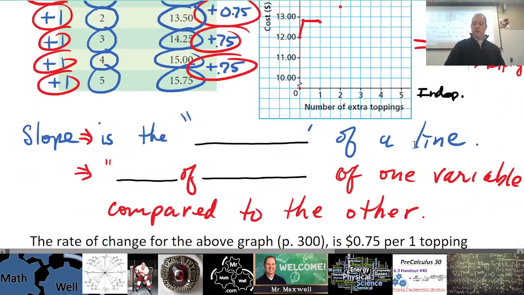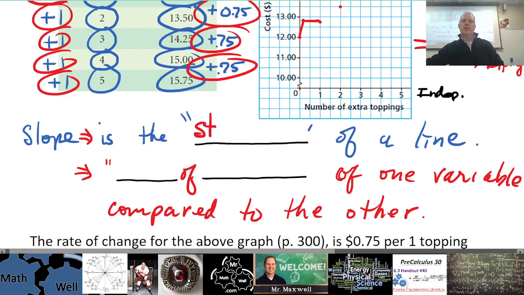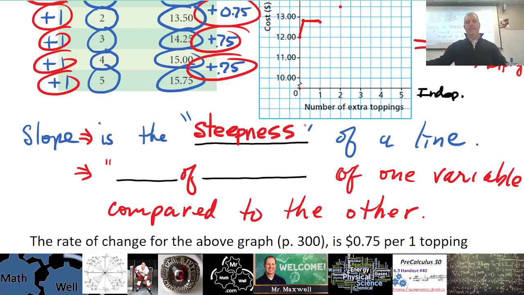So let's review. The slope is like the blank of a line. What word am I thinking of that I want to put in there? It's another way to put it. What were some of the words you were guessing? Angle? Right idea, but you probably won't be able to guess this one. It's the steepness of the line. Steepness. I knew you weren't going to guess that. I don't even know if it's a real word. But I'm using it, so it's a real word here in this class, okay? The steepness of a line. So if you have a larger value slope, then you have a steeper line. And if the slope is 0, that means there's no steepness, it's flat.